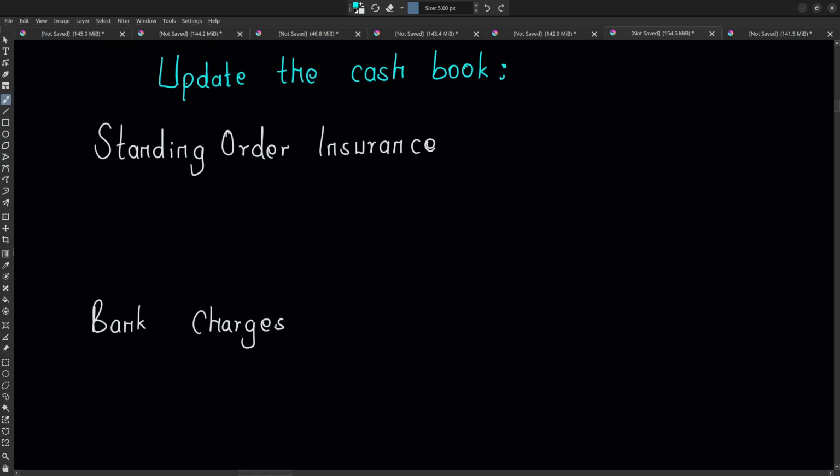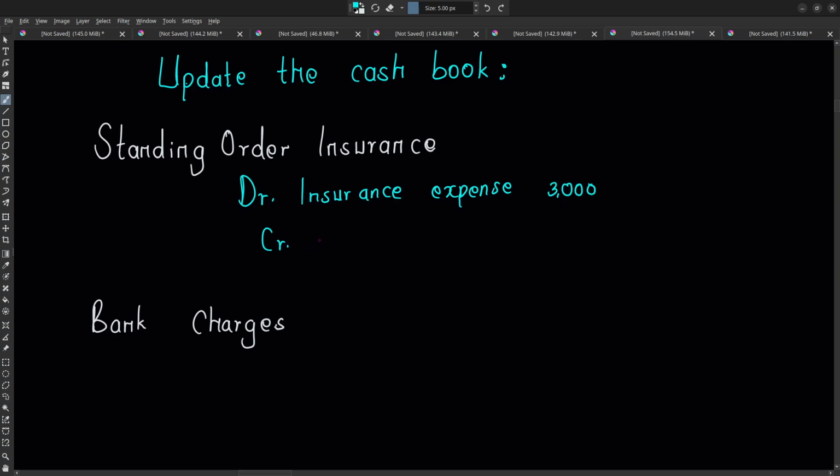To do this, in this case, we have paid a certain insurance cost. So what do we do? We debit insurance expense. Definitely we have supporting documentation of why we are paying for this insurance, could be a certain policy we have with them. So we need to ensure we have support to show why this transaction is happening. It's just that we already have a standing order for it.